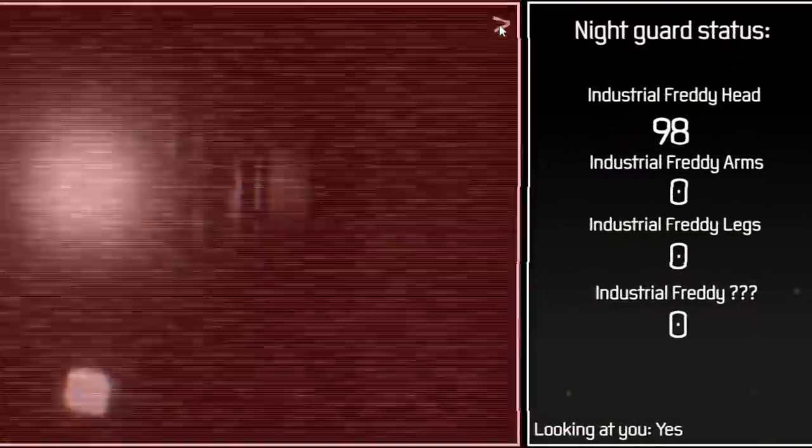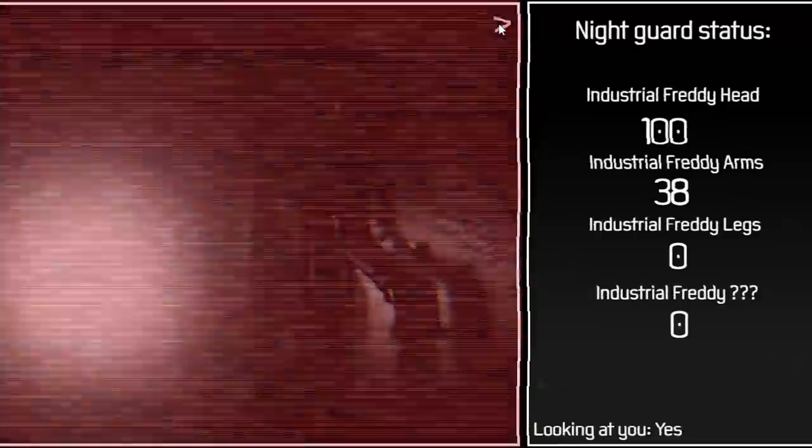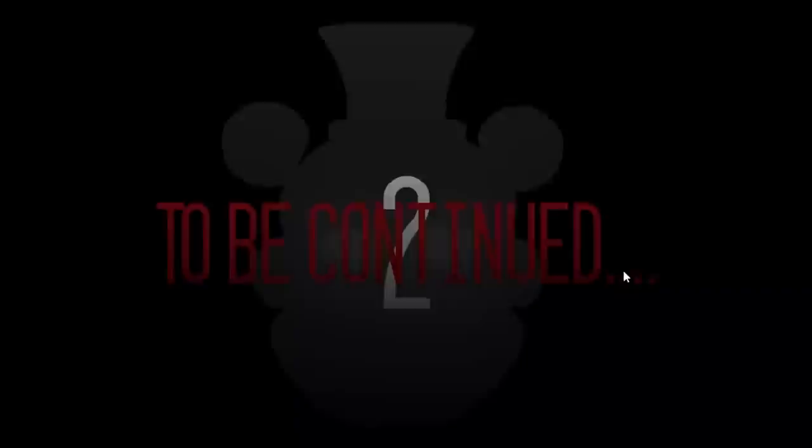This is kind of strange. Why is it flashing like this? Is this a bug or is it supposed to be this hard to look at? This is ridiculously hard to stare at. It looks so bad. Okay, Industrial Freddy head. Oh, so he's building it, and I'm playing as Spring Bonnie now. Okay, he's not looking at me, so move, attack. There we go. That has to be a bug.